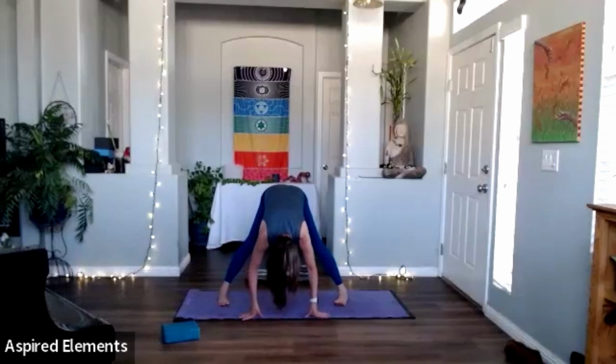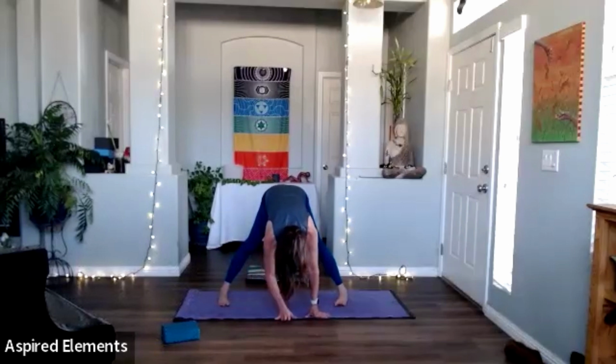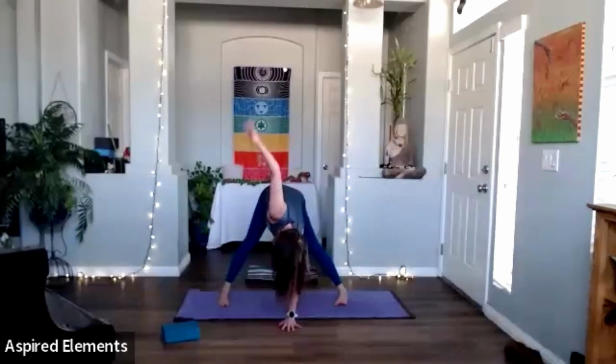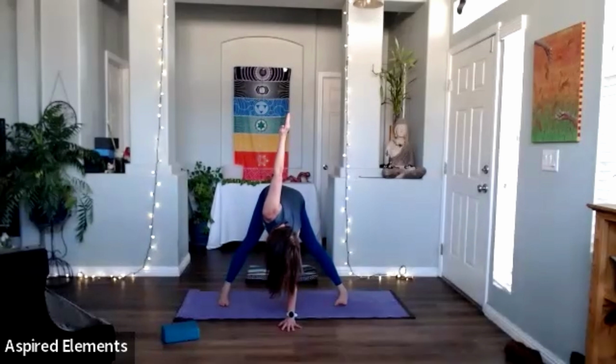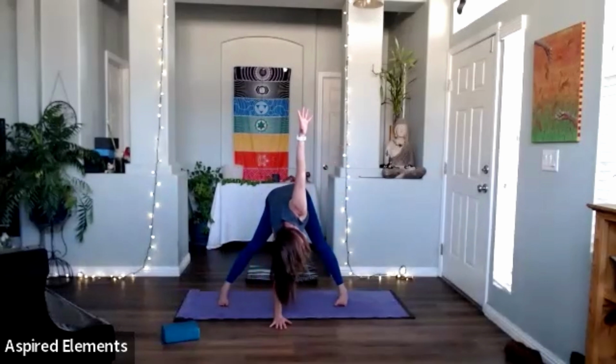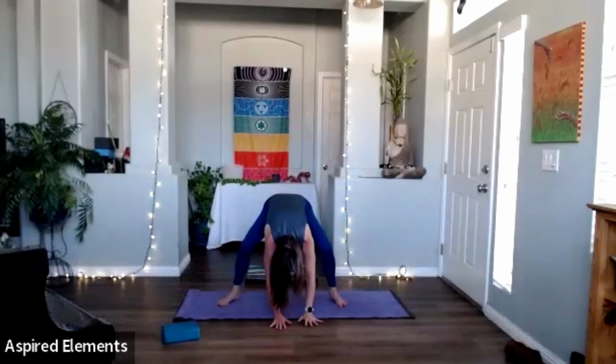Good, and then from there, bring your hands out in front. You're going to take your right hand in the center and then open up to the left. Keep your sacrum level. And then release and switch. And reach up to the other side. Keep your sacrum level. Good, and release. Pull your heels in, and we come back into our squat.